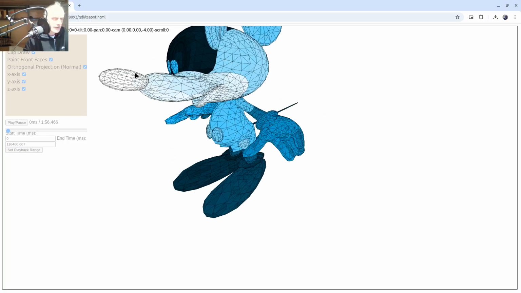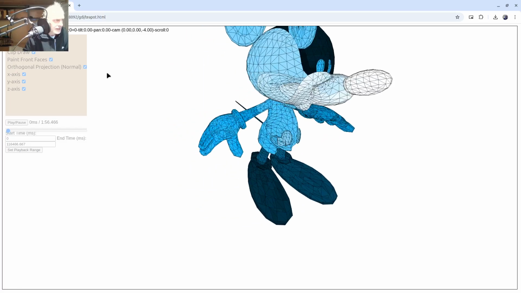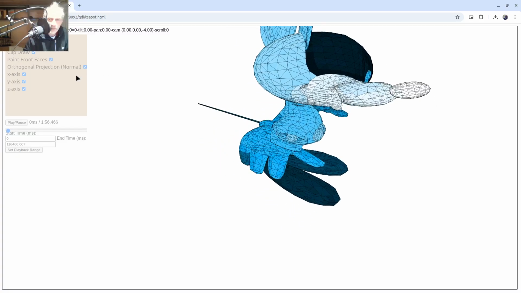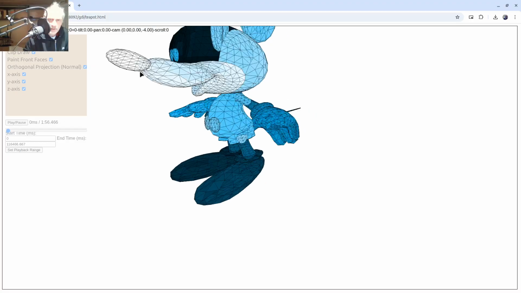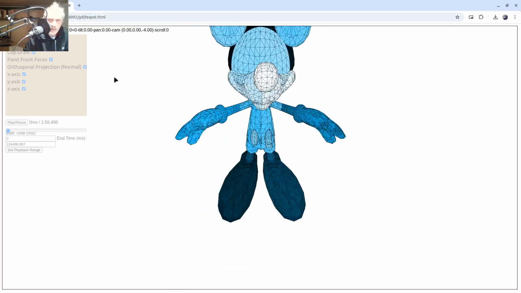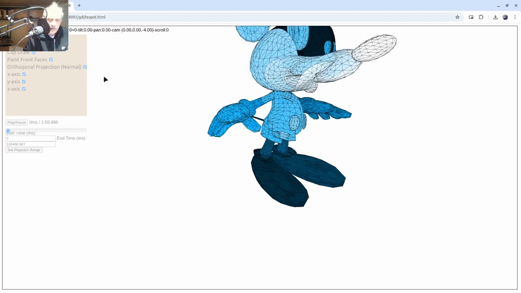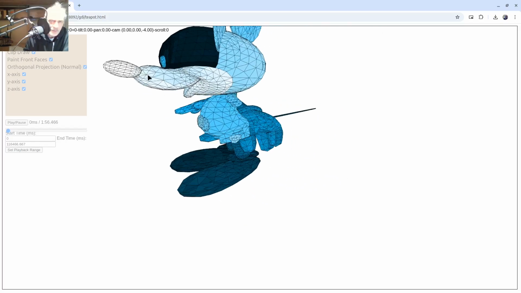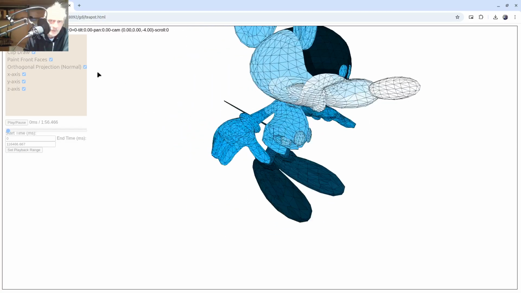This is Mickey Mouse. He's now open source, free domain. I was able to import Mickey into Blender and then convert the coordinates into our system. So we can now render Mickey in just pure vanilla JavaScript. And then we can rotate around just to make sure that it is rendering correctly. Actually, it looks pretty good.